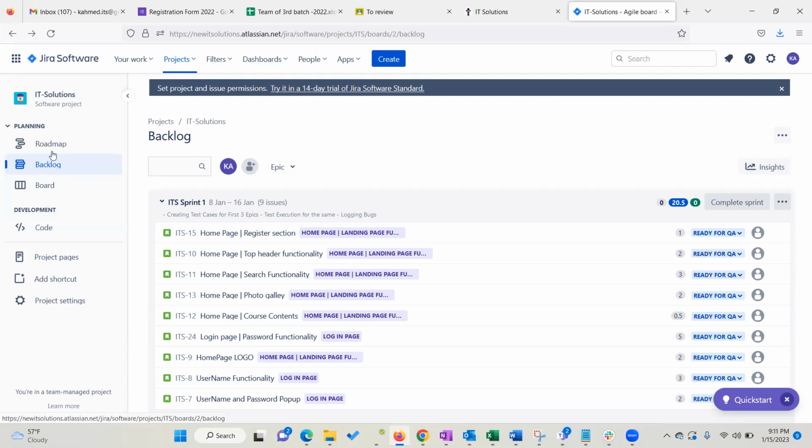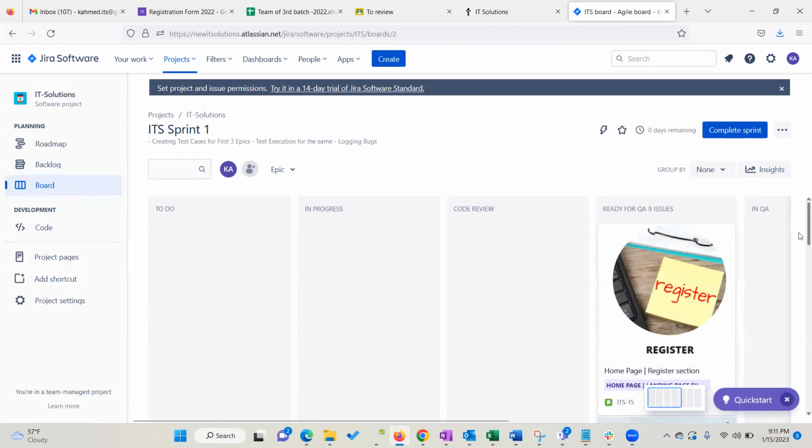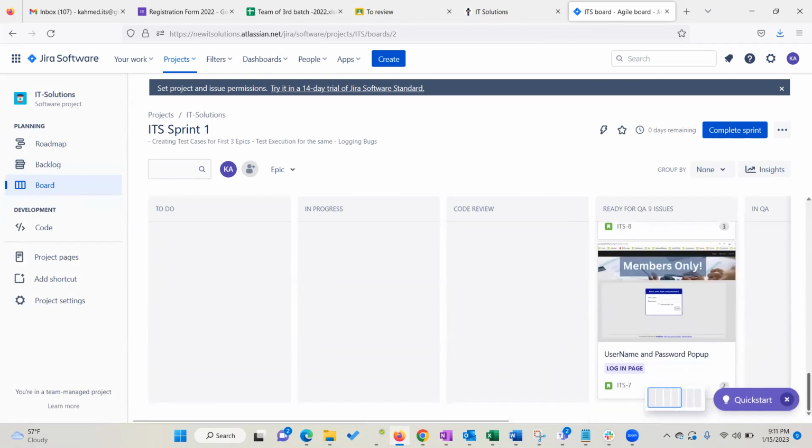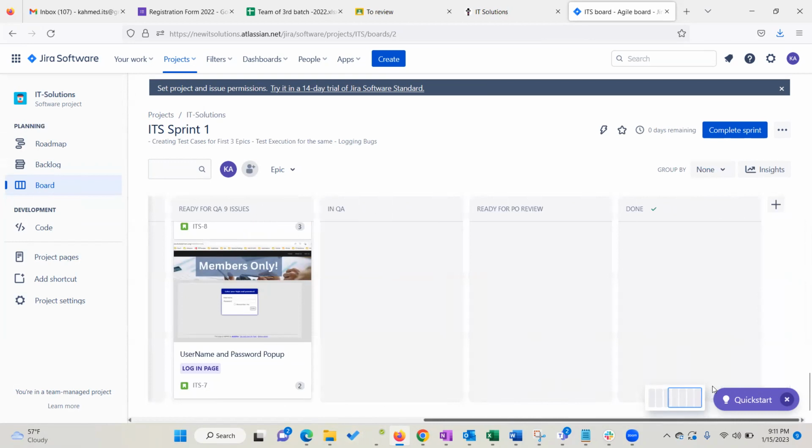Let's just see quickly. Code, not code. Okay, so everything but the last two, ready for PO review and done. So second filter: return every type of ticket assigned to every single individual, and the statuses should not be PO review or done. Two filters.